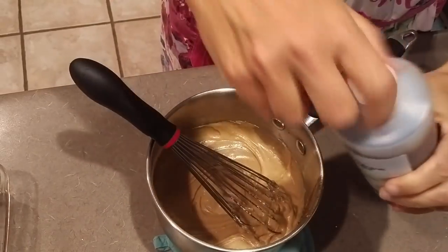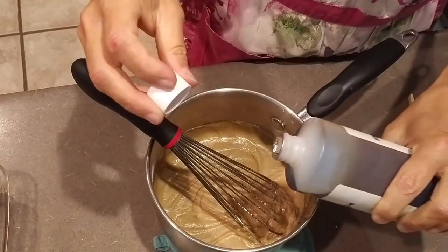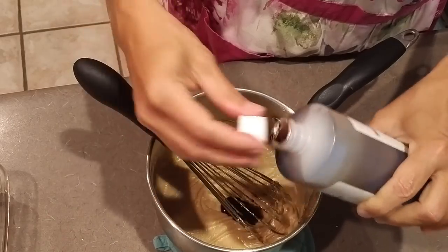And then I'm gonna add a little bit of maple flavoring because I like that. You can add vanilla, anything you want. I'm gonna do maple.